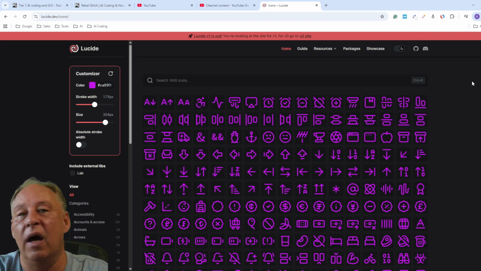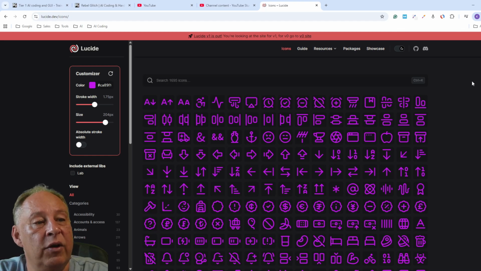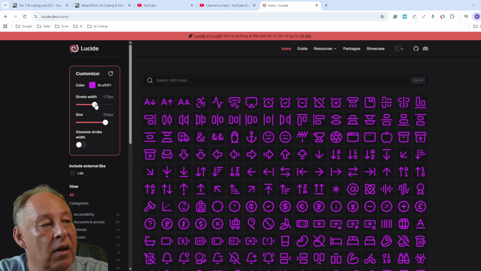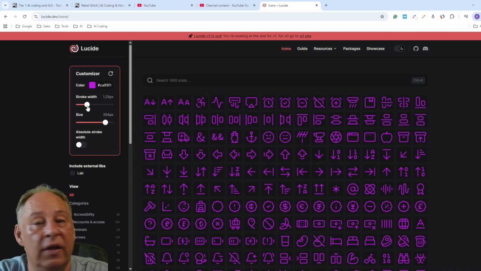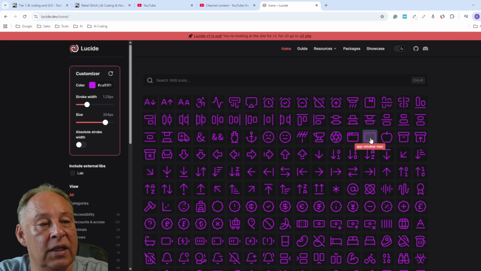Now, if we just look at these icons here on the screen, if you make your screen or this video a little bit bigger, I'm sure it doesn't look so good on your side, but if you go to the site itself, you'll see that they look extremely well.